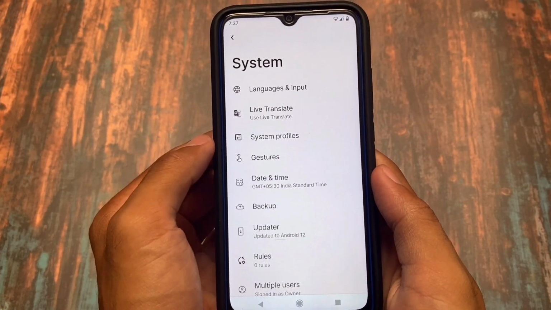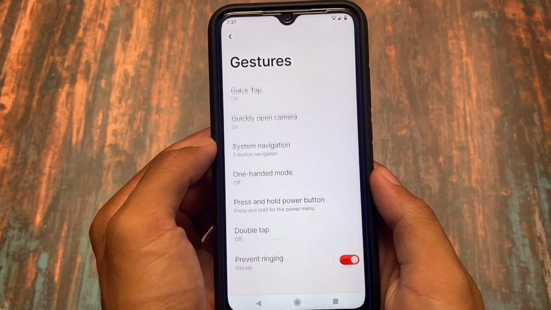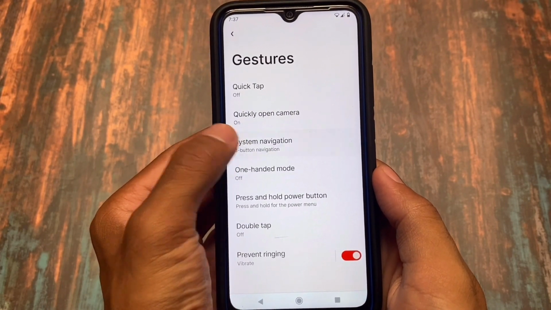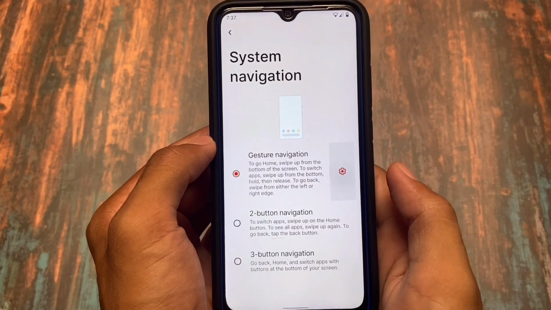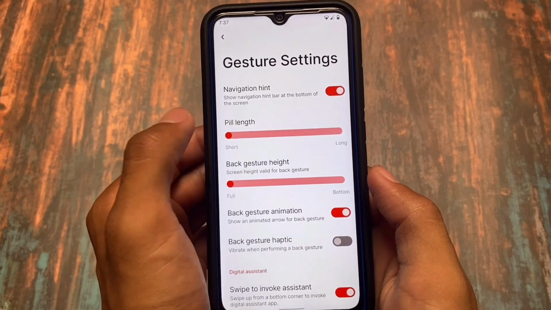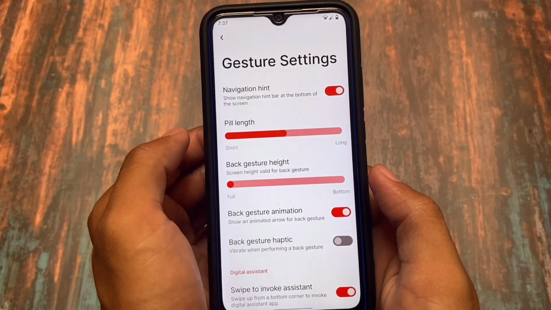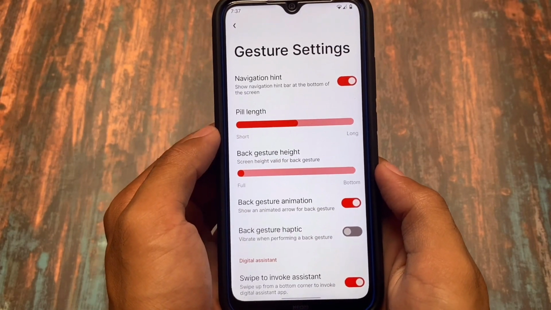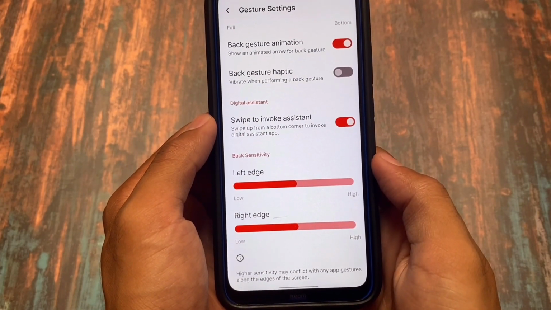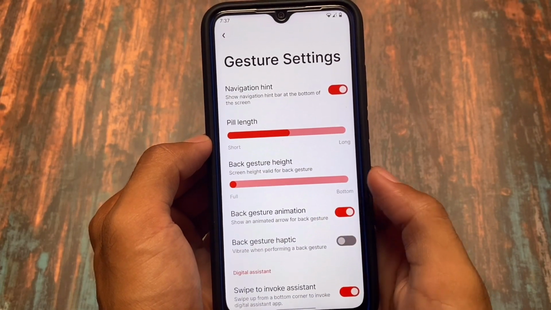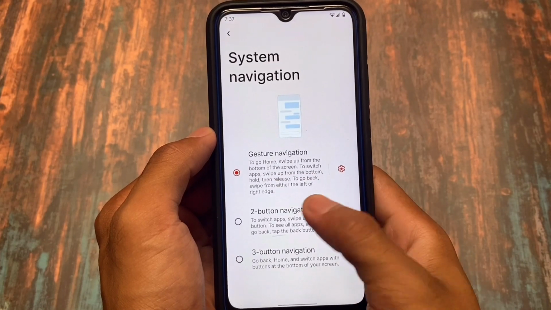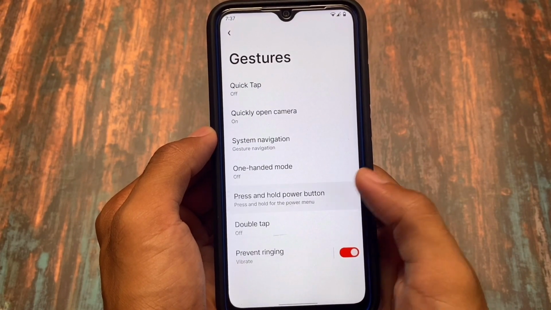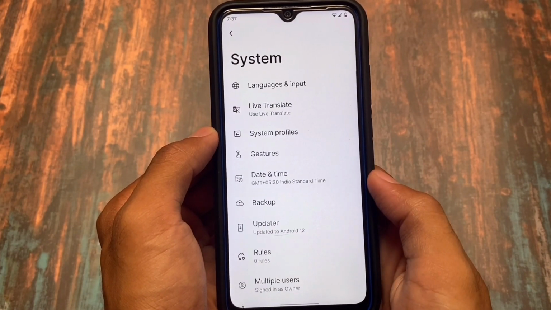Moving on to the system settings, languages, input, etc. Same options. Gestures has the option for system button navigation, where 3-button navigation was a default thing, but now we have enabled this navigation hint option. The best thing is you can customize the pill length if we want to, which will increase the size of the pill. But if you're not able to see the IME button space, that is present but it's not there. It is actually available in other options which I will talk about later on, so stay tuned.